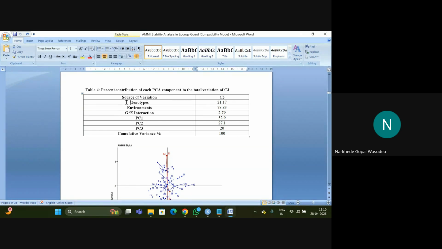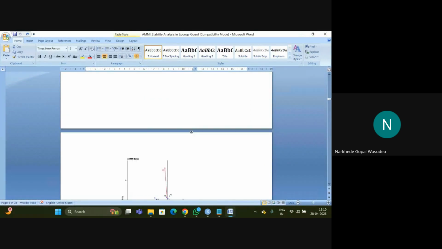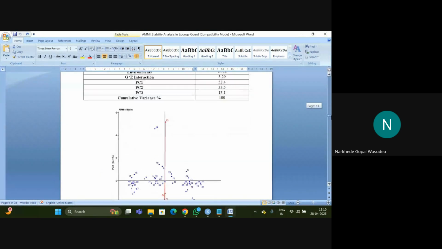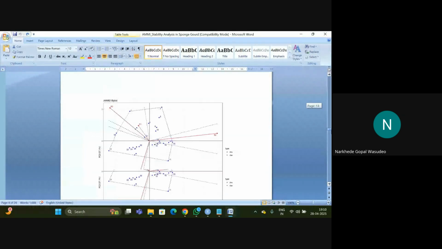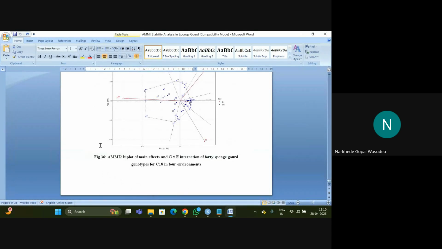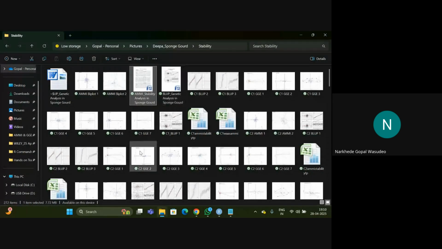In this third character, the contribution of genotype increases a bit. So likewise, this file is there. Again, the gene.